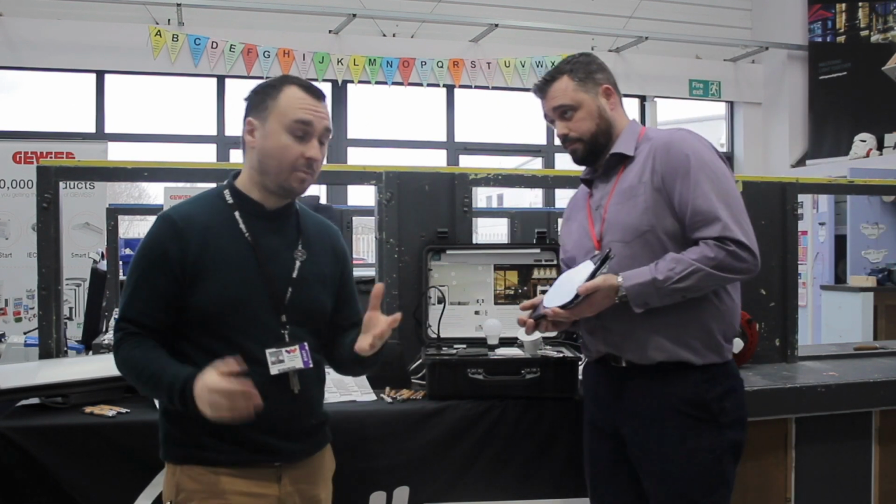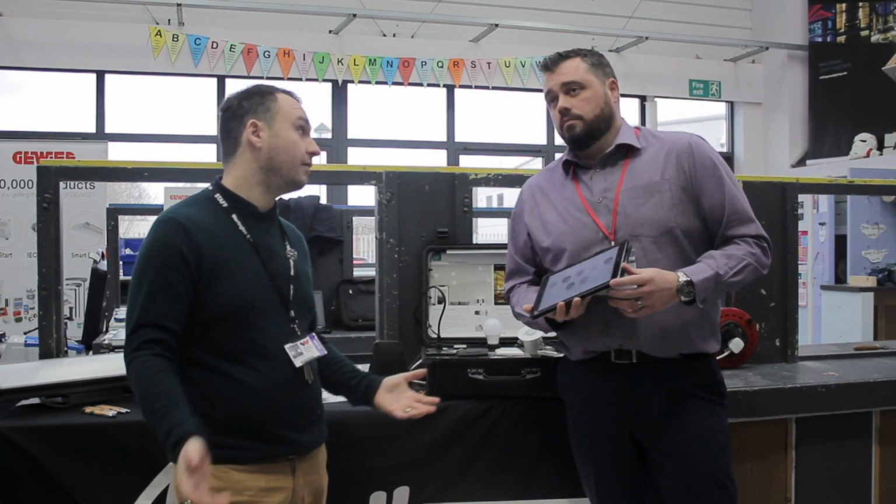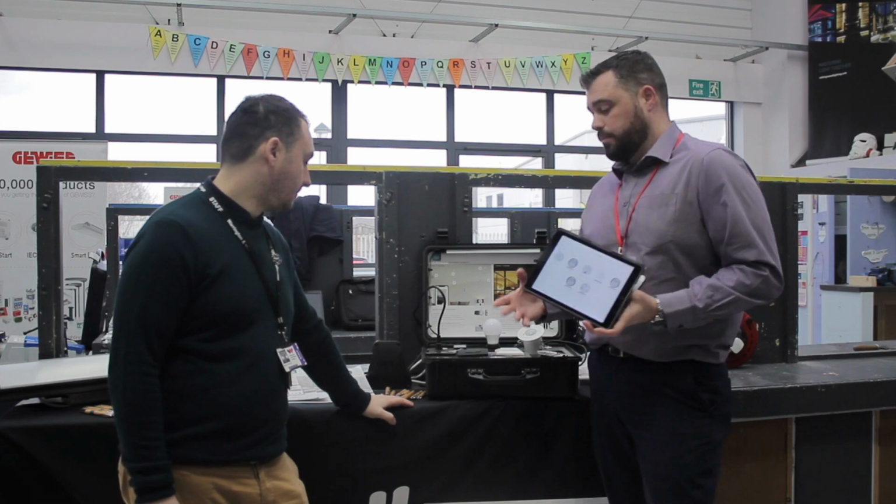You've mentioned twice there that it's Bluetooth. What are the benefits of Bluetooth? Because the ones I've got in my house are Wi-Fi. If the Wi-Fi goes down, I can't control them. I'm in the dark, I can't watch telly. Yeah, that's the biggest part of Bluetooth, but it's a Bluetooth mesh system, so it's a direct contact to the device that you're trying to control the lights with, rather than going back to a hub or something like that. So it's a lot stronger, it's more secure. The security level is huge, which really helps out with the commercial side of it.